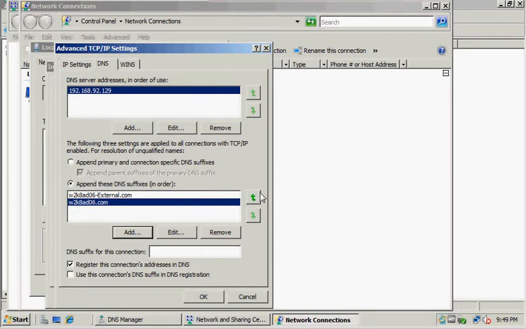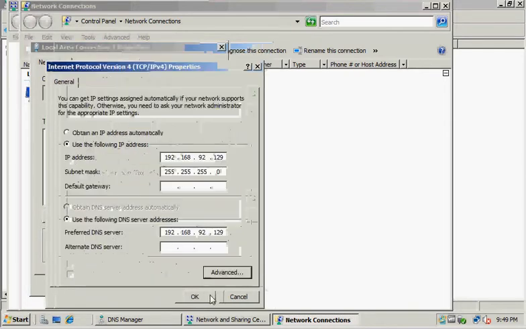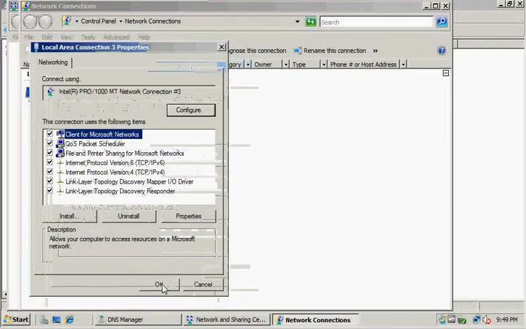And once we do that, we want to actually click the green up arrow to move it to the top of the list, because it's the domain we'll be accessing most often. So we'll click OK until we get out of this menu.